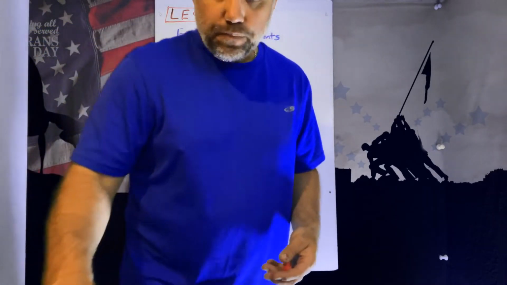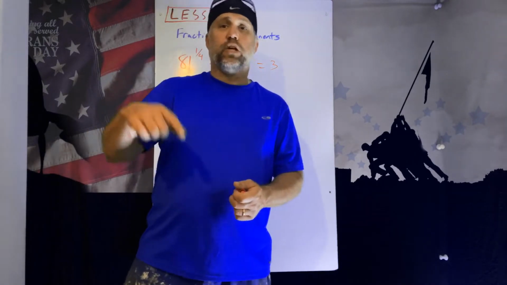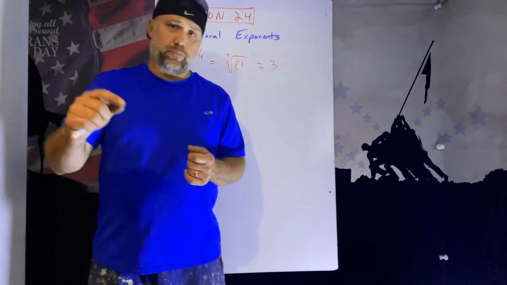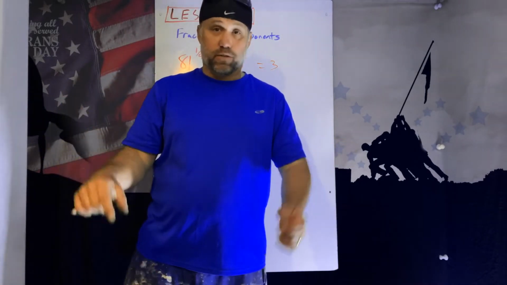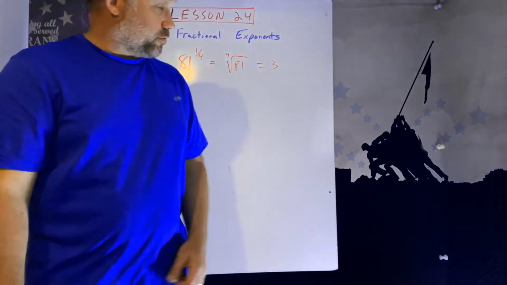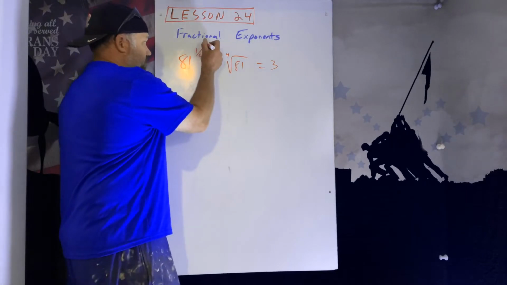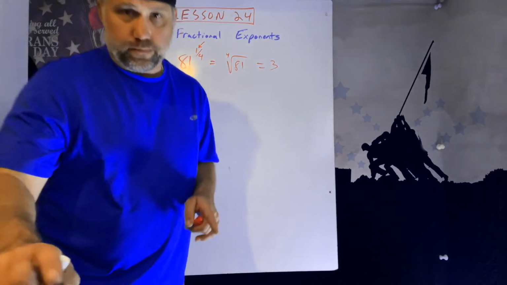So we've seen that raising to the 1/2 is square rooting, raising to the 1/3 is cube rooting, raising to the 1/4 is 4th rooting. You could keep going with this. You could do the 5th power, the 6th power, all that stuff. You don't usually see much higher than that when you get into pre-calc, so I'm going to stop at the 4th root. But now I want to show you what happens when we change this denominator right here to a number that's different than a 1.